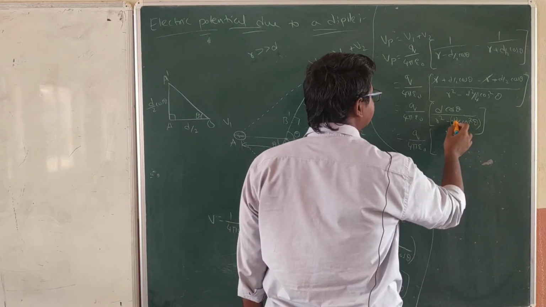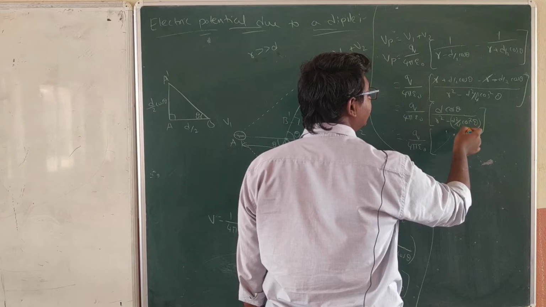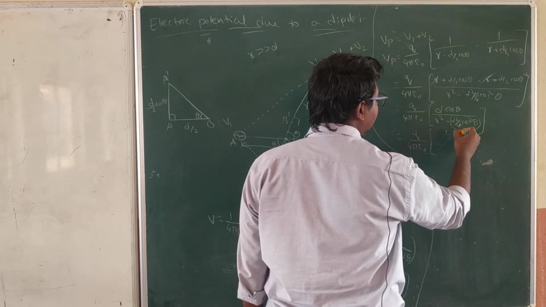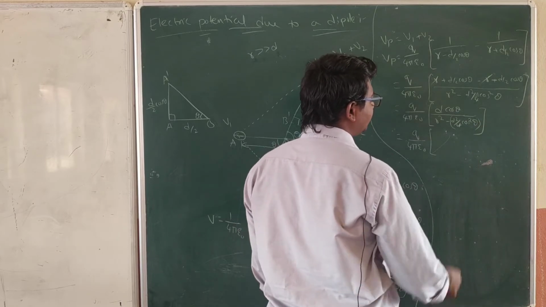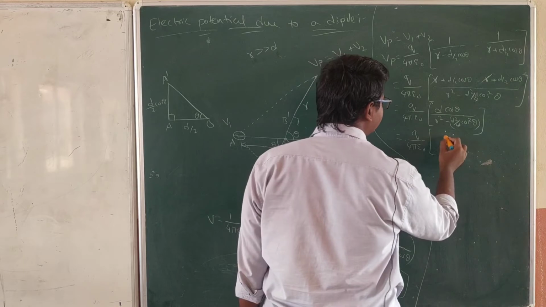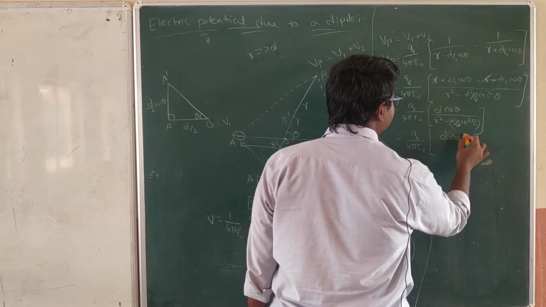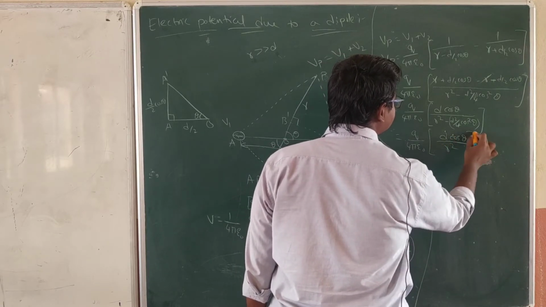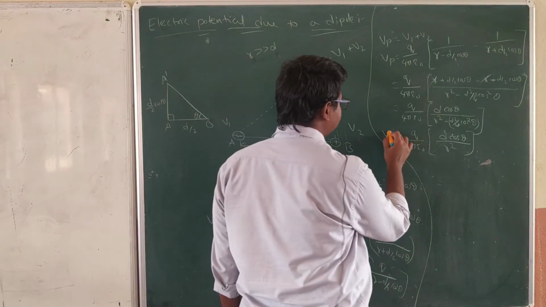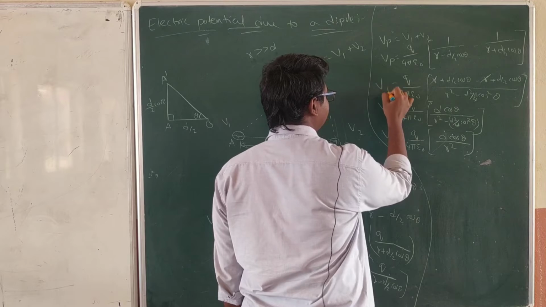We are not just squaring the small value, we are squaring it and again dividing it by 4. That's a completely negligible value, 0.00 something, so we can take that as 0. That's why we don't need to consider it. That's why it is simply D cos theta by R square. This is Vp.